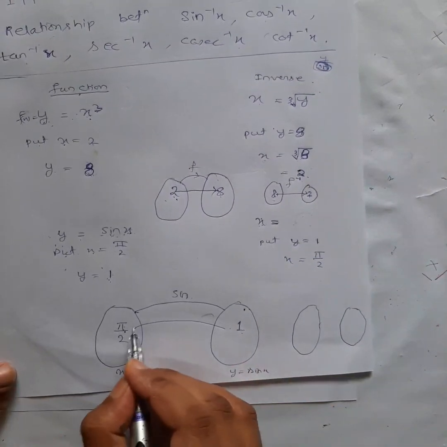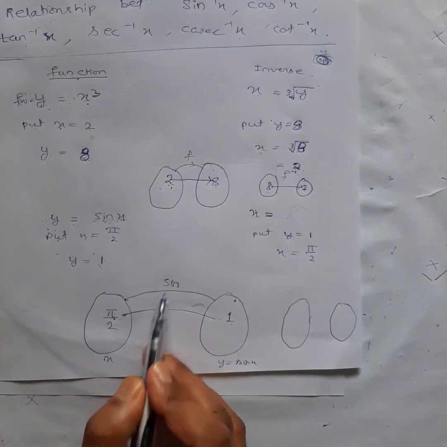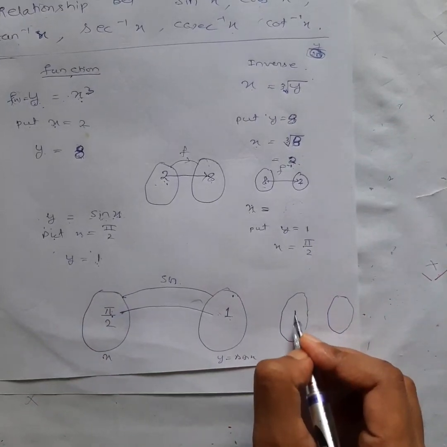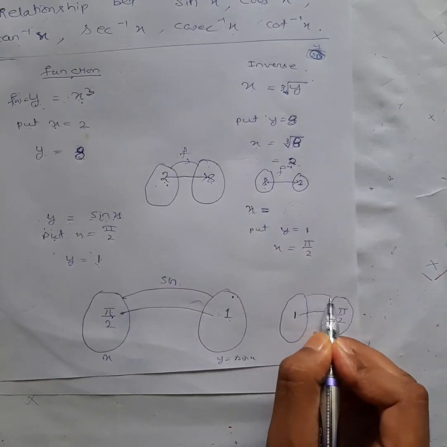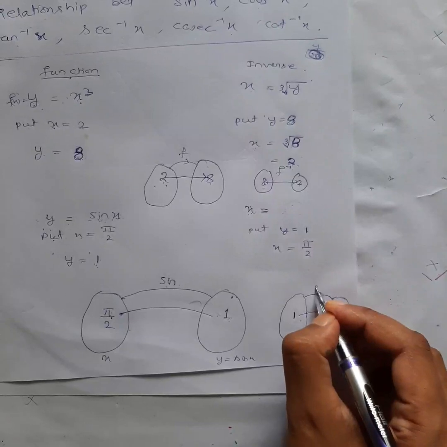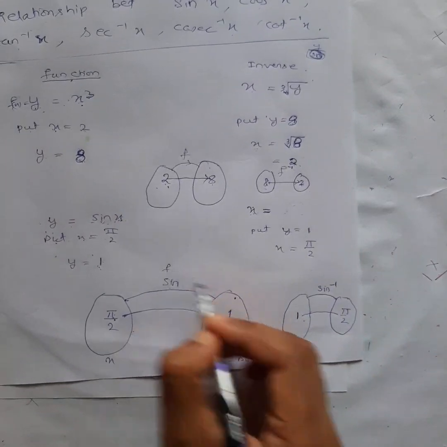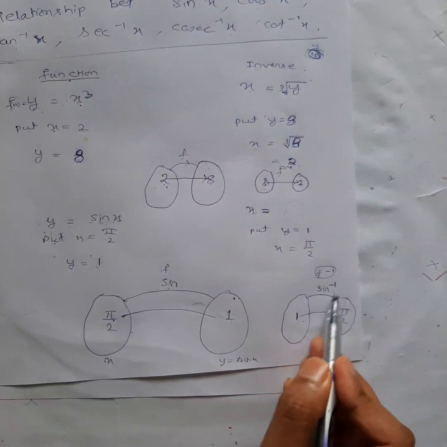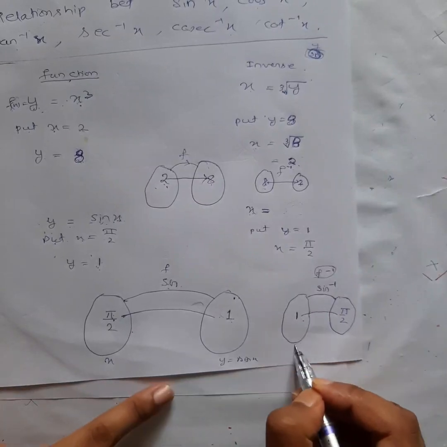So see carefully. In the inverse, how we used to represent: in your normal trigonometric function, your input is pi by 2, output is 1. So in your inverse, input will be 1 and its image must be pi by 2. Now how will I represent this function? This is the inverse of this function, right? How is the inverse of this function to be represented? Can I write sine inverse like this? Remember, if this is f, what we used to write for this is f inverse. Like that we used to represent, right? So if sine is a function, then sine inverse will be your inverse function here. So how will you represent it here?